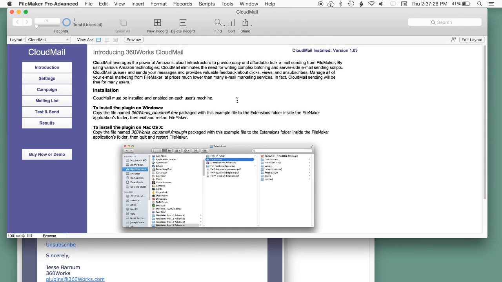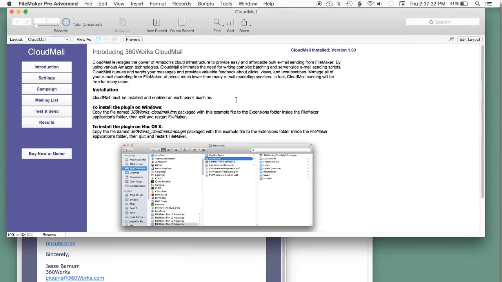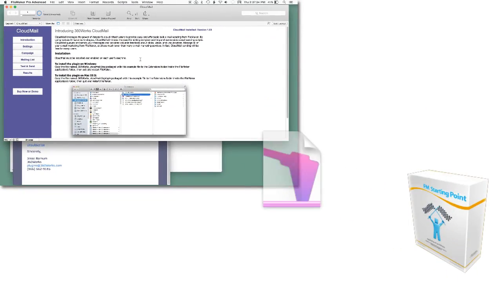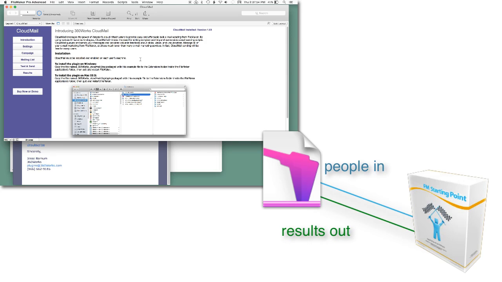Yeah, these are the critical pieces. So we can bolt it into Starting Point or some other CRM. Yep. Starting Point's a single file, so we're going to have a separate single file, so two files that stay together. You could do that. You could certainly just build it straight into Starting Point. But I'm just thinking of the easiest way of making life simple for people, and then cross-connect between them so we can load the campaigns and the people in, and then get the results out, at least in terms of the people who are clicking and opening.